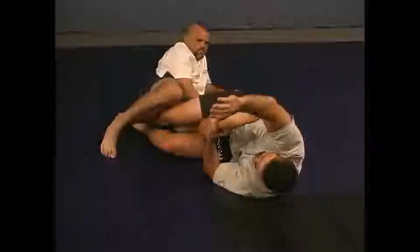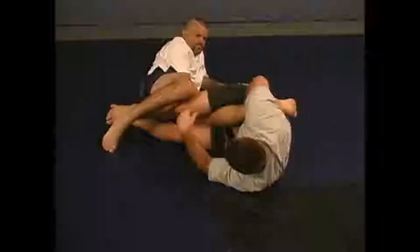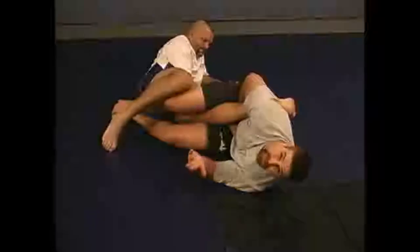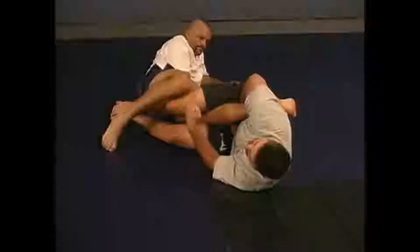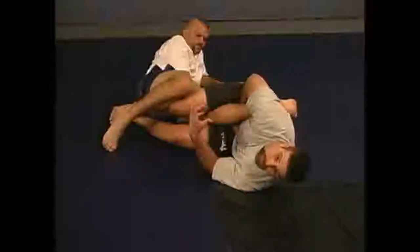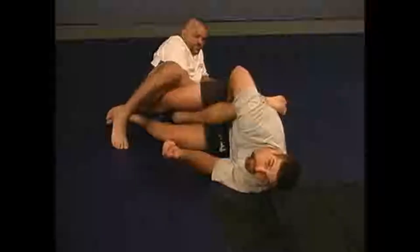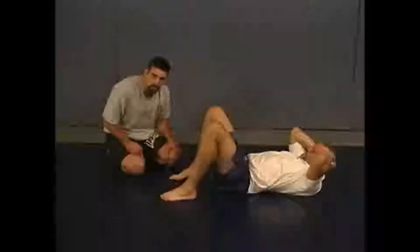So I'm coming to here, my hand is coming over, locking to here, squeezing my knees. This prevents him from being able to teeter back and forth. If he does roll, I'm gonna roll with him and transition into another leg lock. But right here, just pop the hips. Very effective.